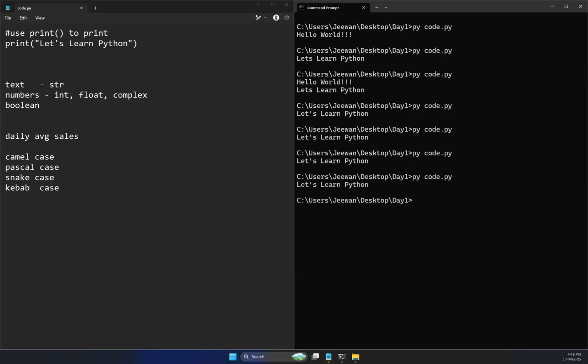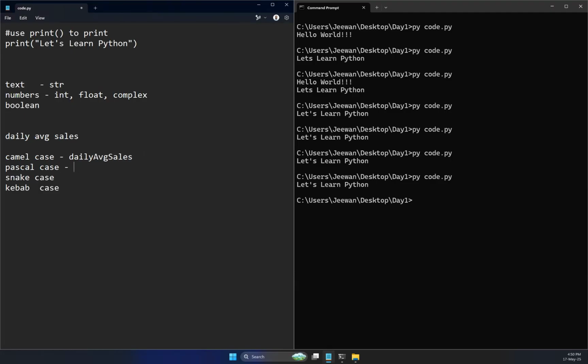Now, what is the snake case? First, the camel case. If you have multiple words like this and want camel case, you need the first word in simple letters with no spaces, then the first character of the second word and the rest of the words in capital.